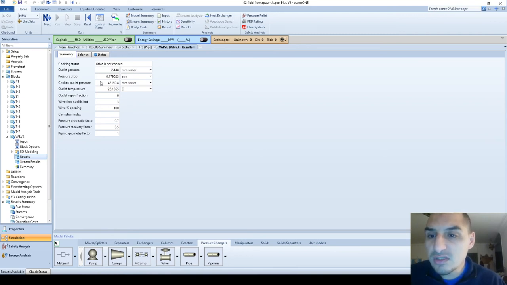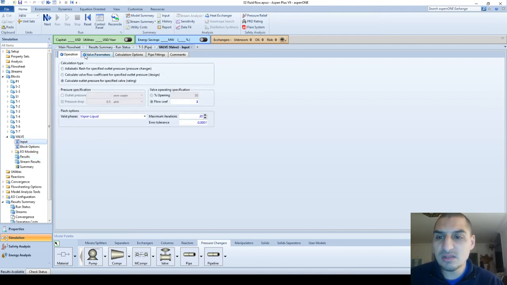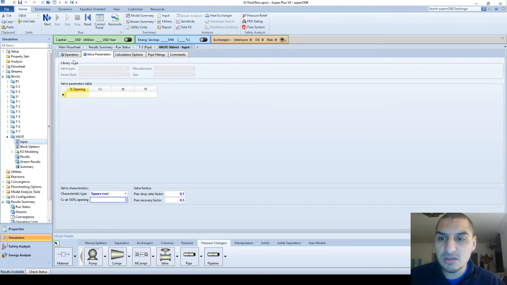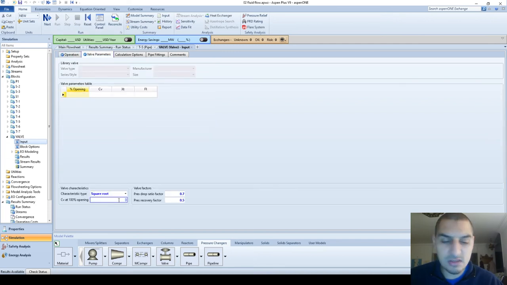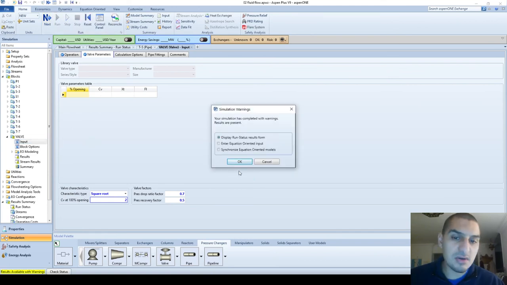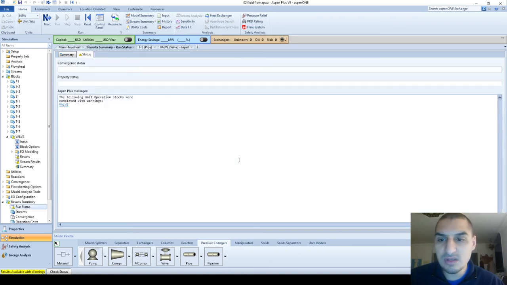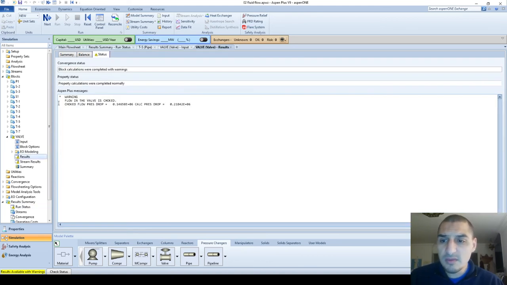One last thing I need to talk about is the choking status. Just to understand what I mean by the choking status, I'm going to change the inputs that I have a little bit. I'm expecting an error and this didn't show up, so if I change it to 2 and run the file, yeah, this is the error that I'm expecting. So let's see what this error means. It says the flow in the valve is choked, and I need to draw your attention to the choking flow.